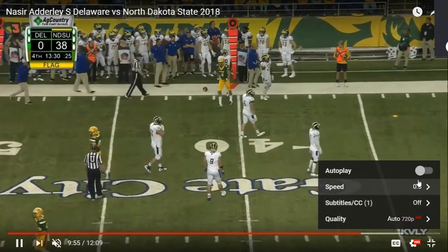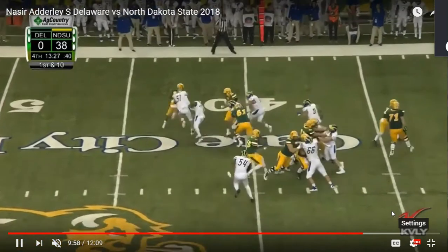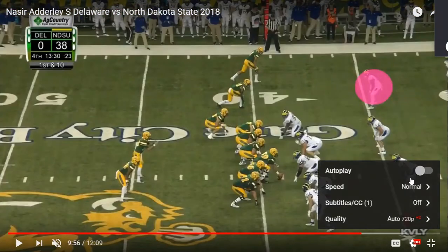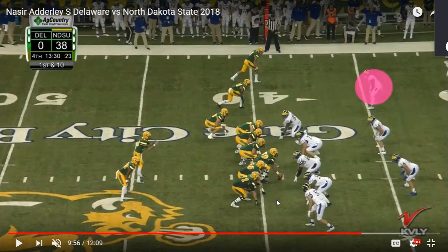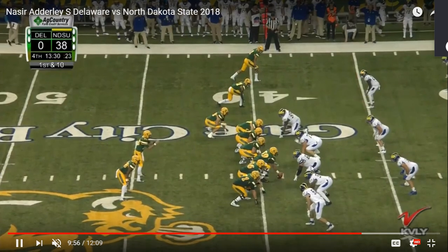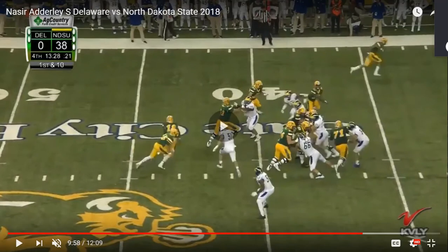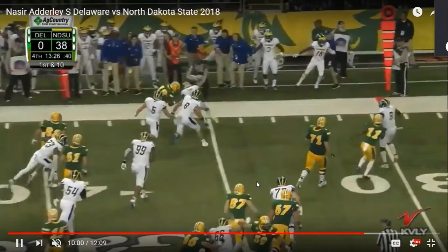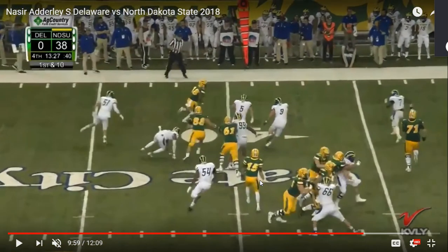I will put this back on full. Oh, I did want to point that out too. And we saw a good example of this earlier, except he actually made the tackle on the first play, whereas this play he wasn't actually able to complete the tackle process. But what I really like about this play is how he avoids these blockers. Slips underneath that guy, slips through that tight gap, and of course that guy gets in his way. But he just does a really nice job of avoiding blockers.